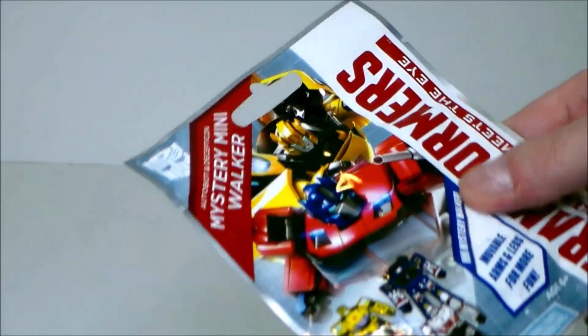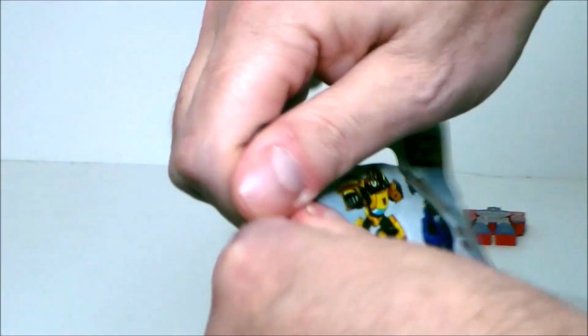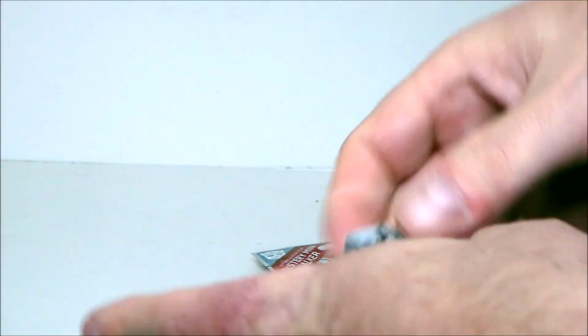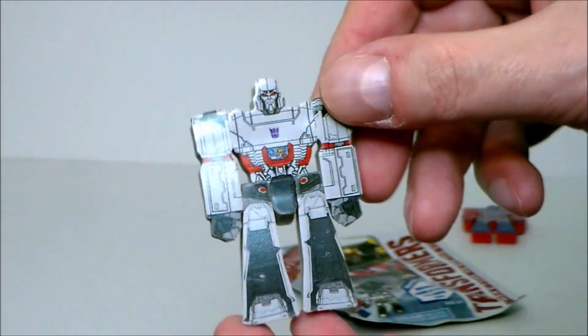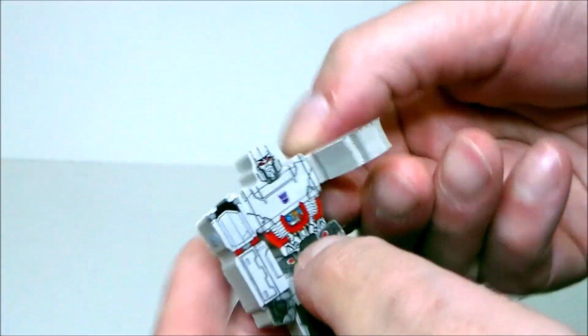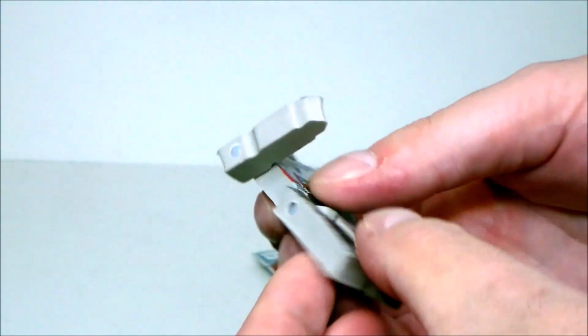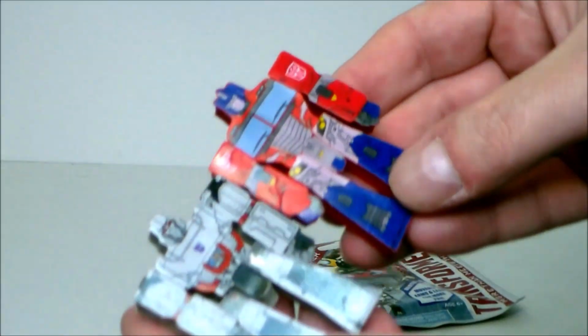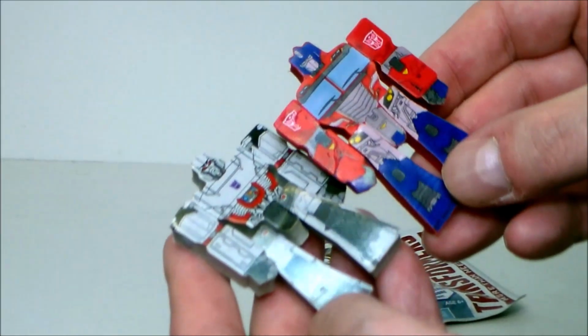So number two. All right, no doubles, no doubles, no doubles, no doubles. Who do we have? We've got a Megatron. That's pretty cool. So there's Megatron. No arm cannon. That's a bit unfortunate, but I do like the tempoed sticker on them. That looks cool. So again, just a picture on there.